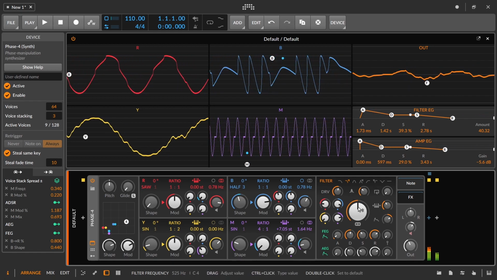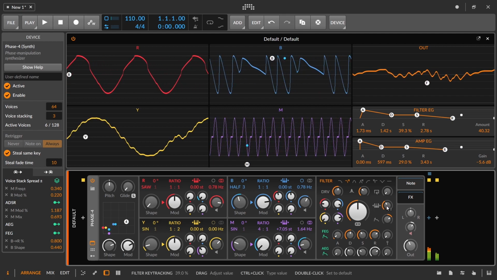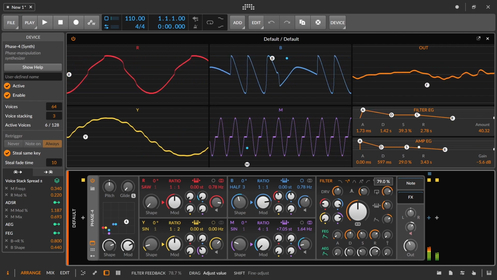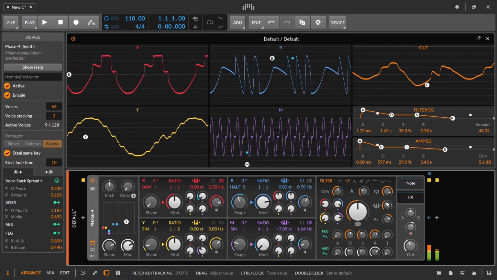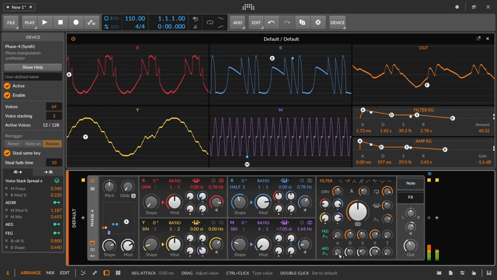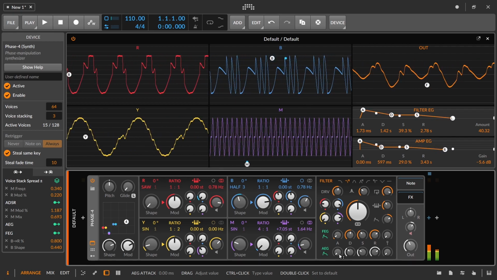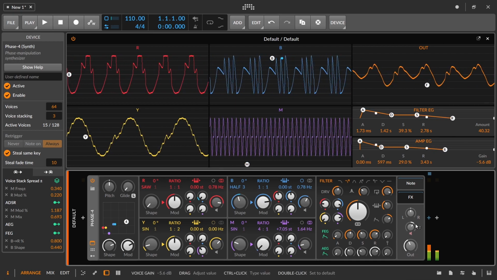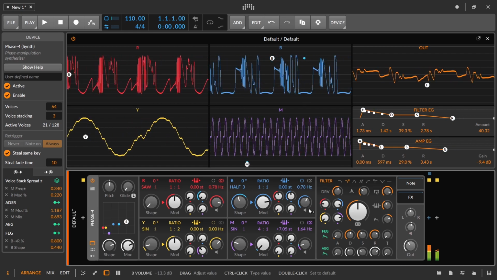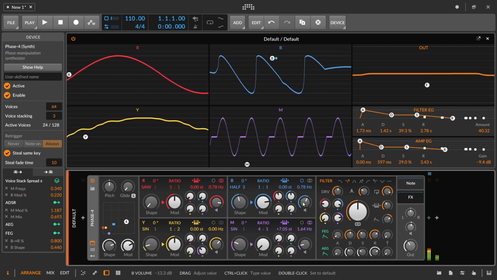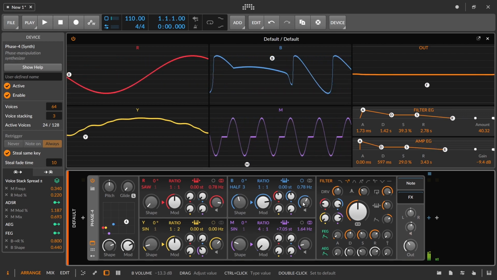You can hear that. I can't say this is a super usable sound, but this is what Bitwig Studio always encourages. This is what I like to do.